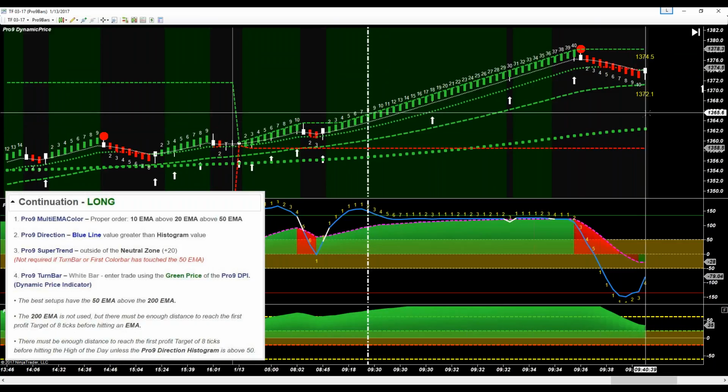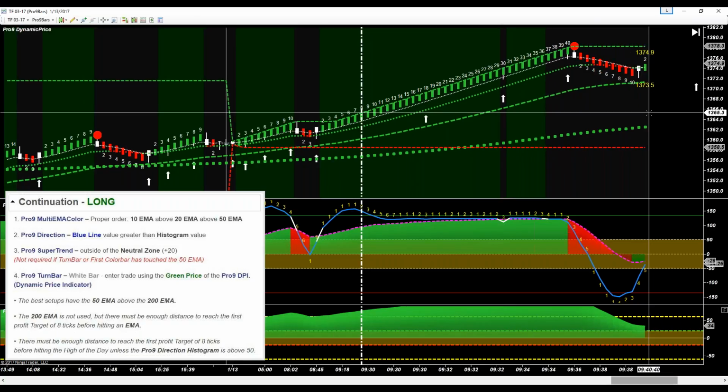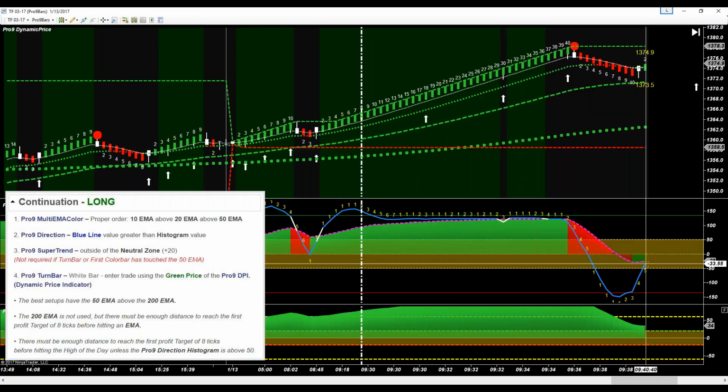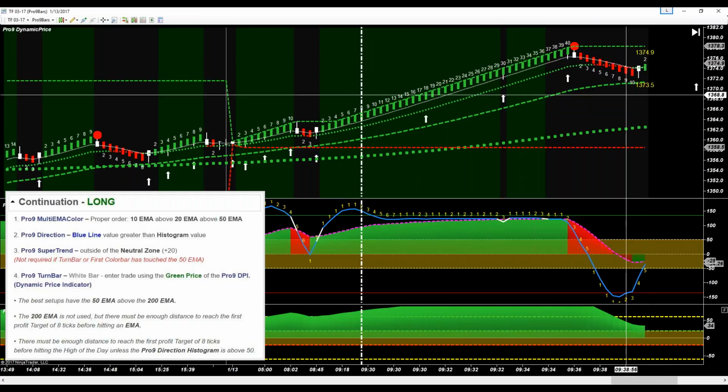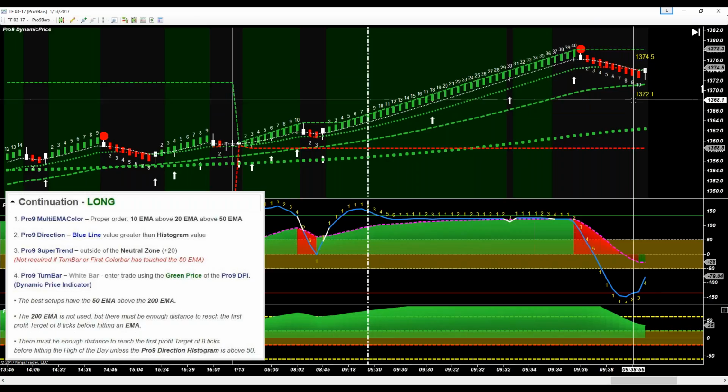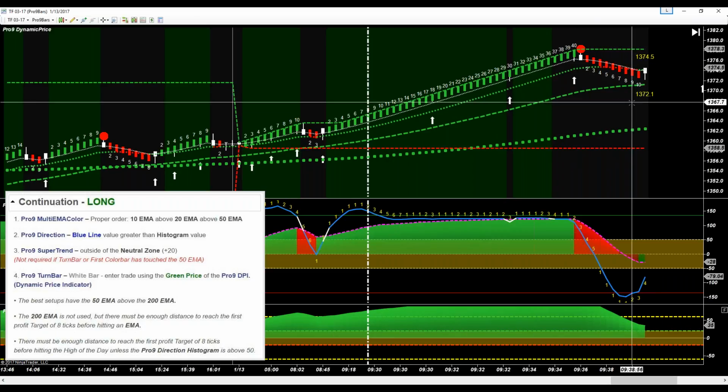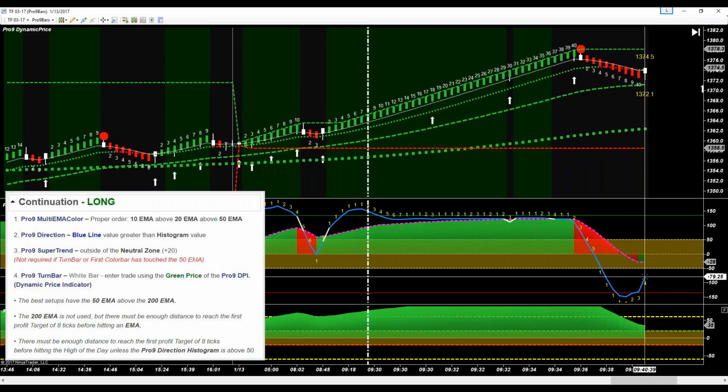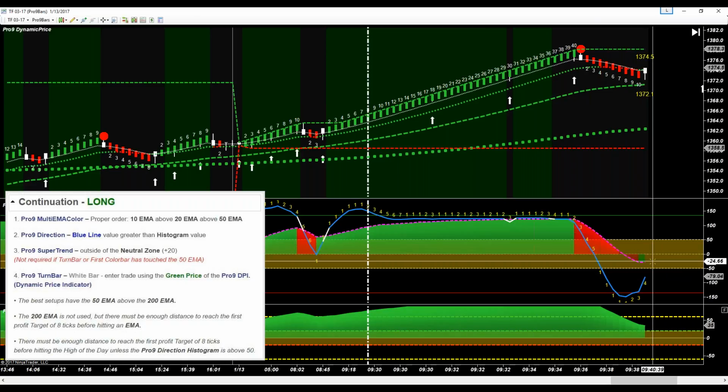So we have this turn bar. Could be a possible single T on the first color bar, but we will have to wait and see if it closes. It does, and our blue line doesn't quite get there. Again, this was a good example where, as I just mentioned, we had to wait for the first color bar to close to confirm that our blue line gets to the correct side of the histogram.